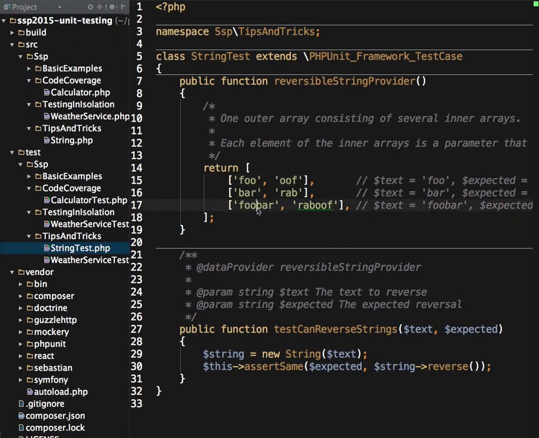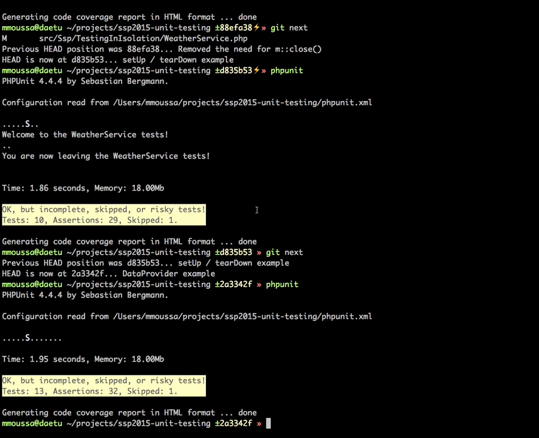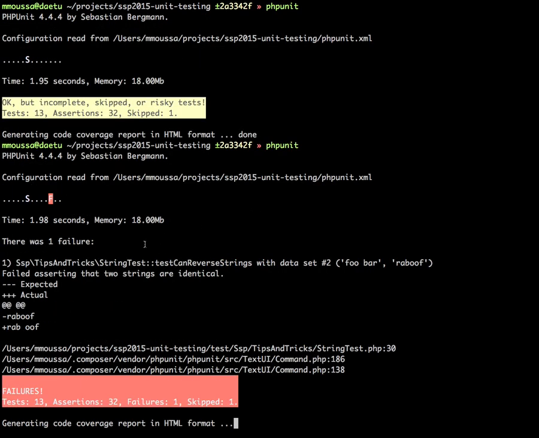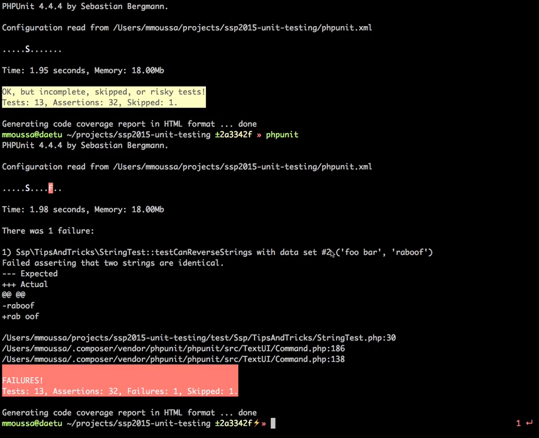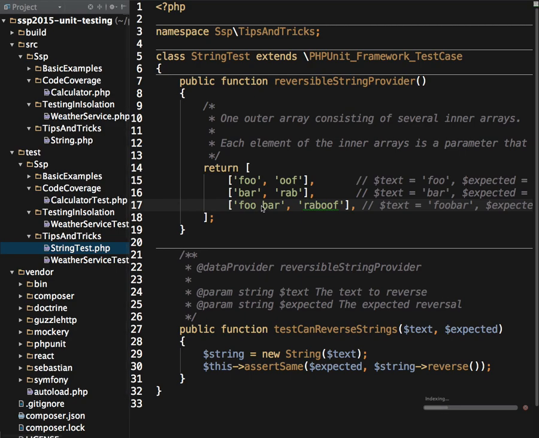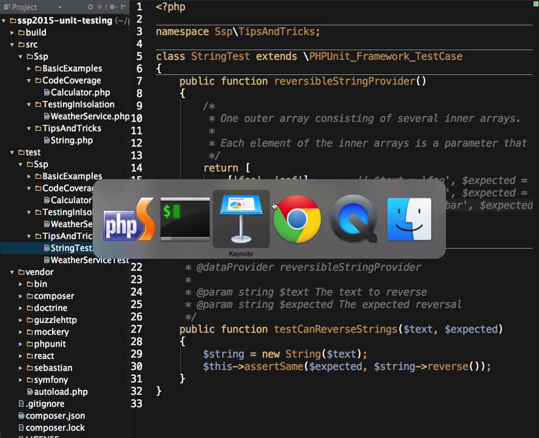Let's say I add one that has a breakage, PHPUnit is going to tell me which one broke, with data set number 2. So I can go back to my test and say, okay, here's the data set at array index 2. I know this is broken, so let's see, is the test input broken or is the application broken? In this case, it's a test input, so I can fix it. Data provider is very handy.